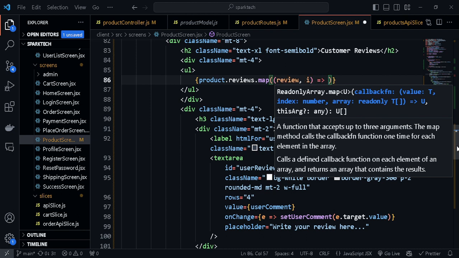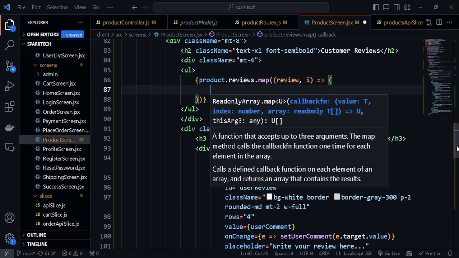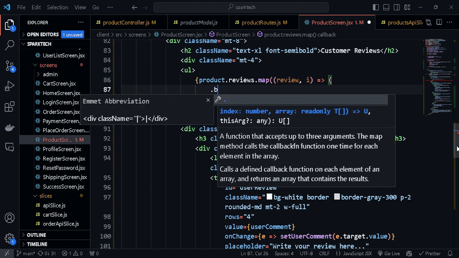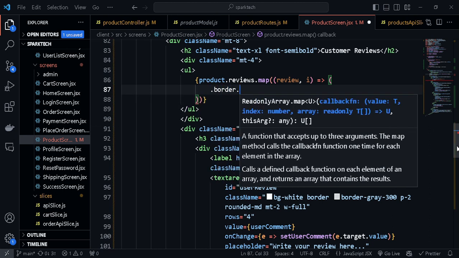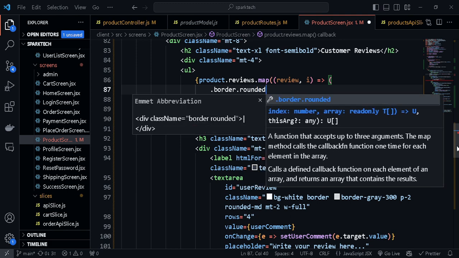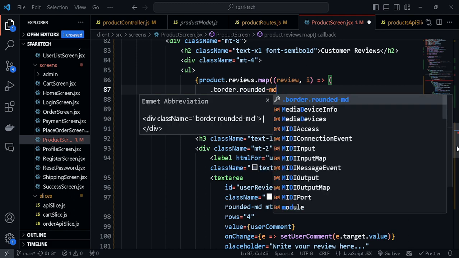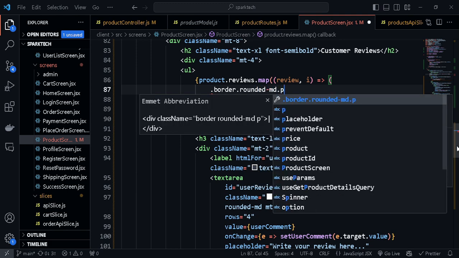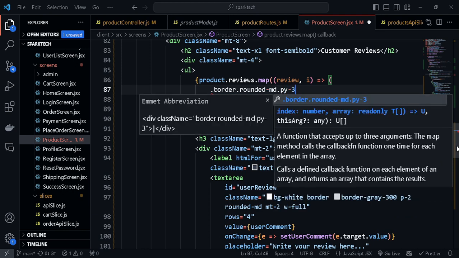Then we are going to return a div with certain values, like class names. So let's give a class name of border, and then rounded-md, just to give some border radius. Then we have the padding on the y-axis and some padding on the x-axis as well.